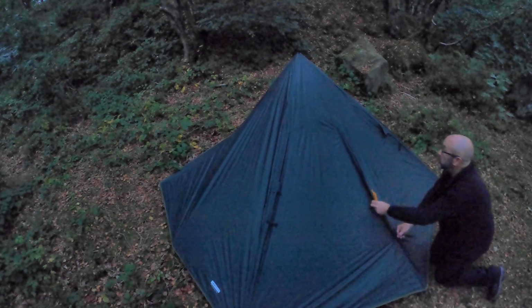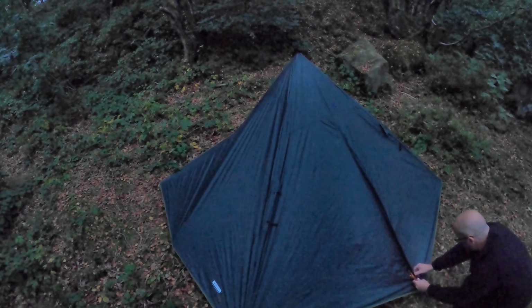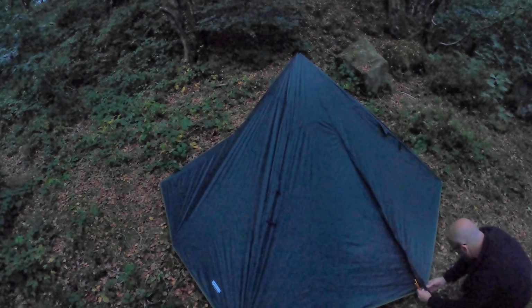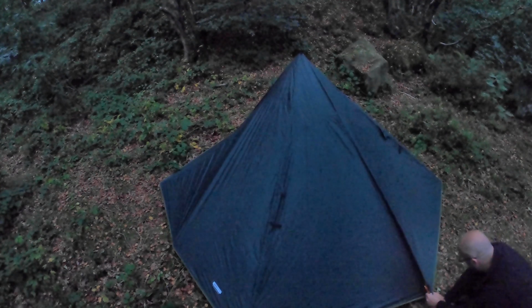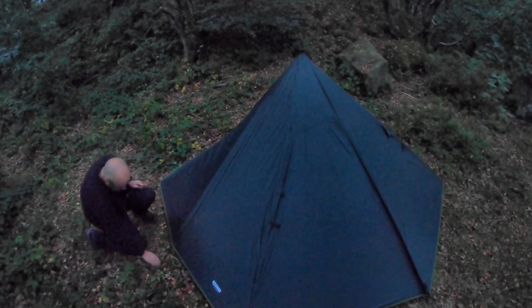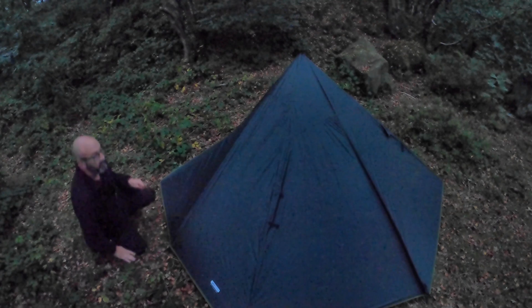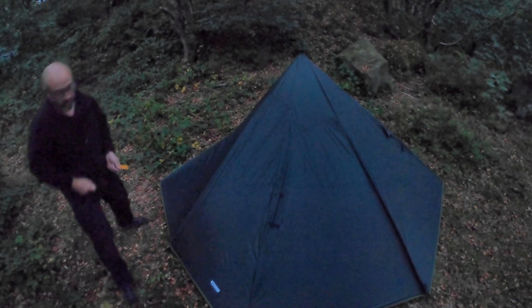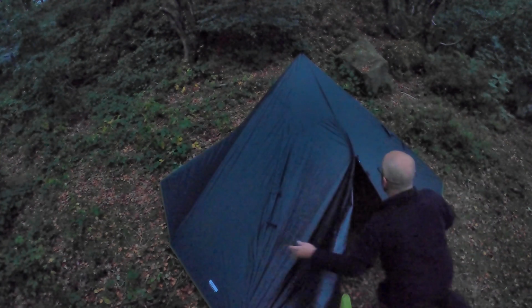Is there, but I'm not going to open it just yet because I want it tightened out. So what we'll do, we'll fasten on there. I think this has got a 3000mm hydrostatic head on it, which is more than enough. But other than the guide ropes, that's up. That's massive.